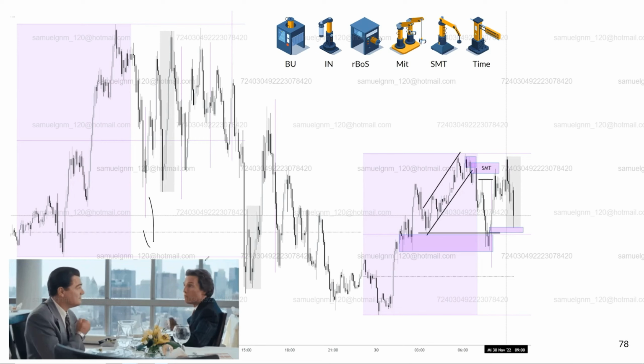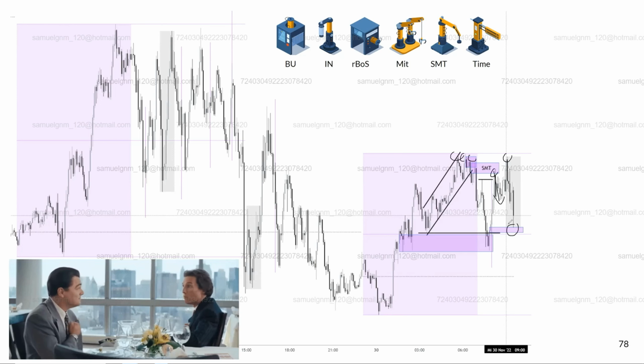And you literally should be like Wolf of Wall Street, Jordan Belfort in here, right? Because this is perfect. This is actually the perfect scenario. If you now have these equal highs in here, the smart money trap reaction, right?